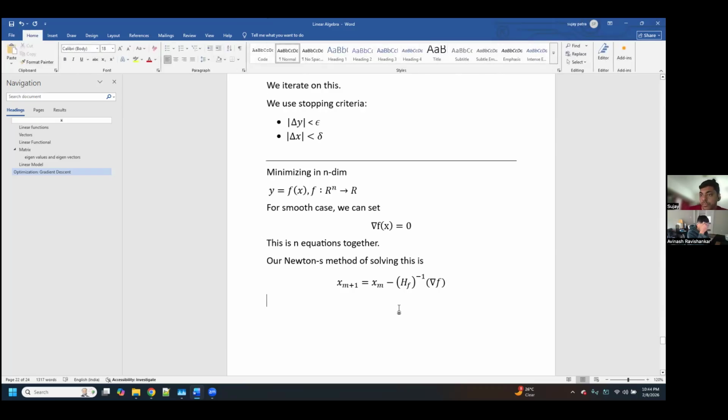Why is it a matrix? Let's say x is 3 dimensional, so we have 3 partial derivatives. That's why the gradient is 3, and then each of them will have 3 partial derivatives. So it's a 3 cross 3 matrix. So Hessian calculation can be expensive, especially in higher dimensions, because of its inverse too. Yes, and then the inverse also.